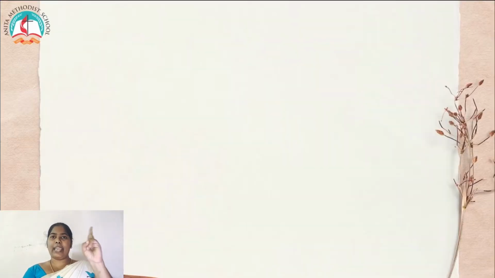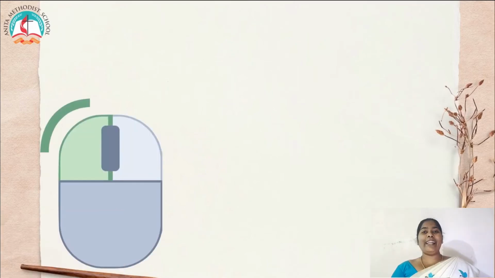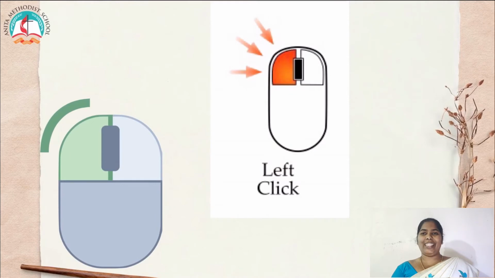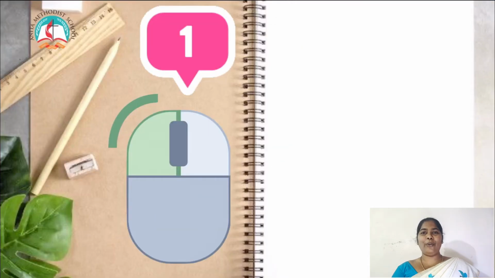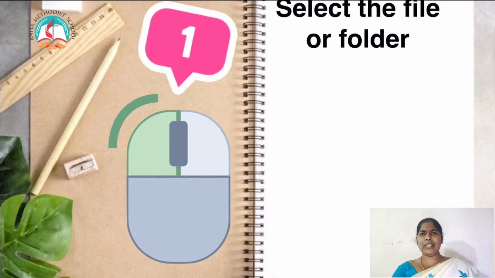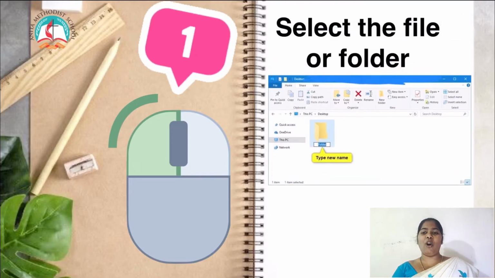So this is the second method. So what I should do? Right click, the dialog box will appear. First select the file, right click, dialog box will appear, select rename and type the file name, press enter. Okay, third method is left mouse button, that is left click. So how do we do? Always what will be the first step? Did you remember the first step? Yes, select the file or folder.